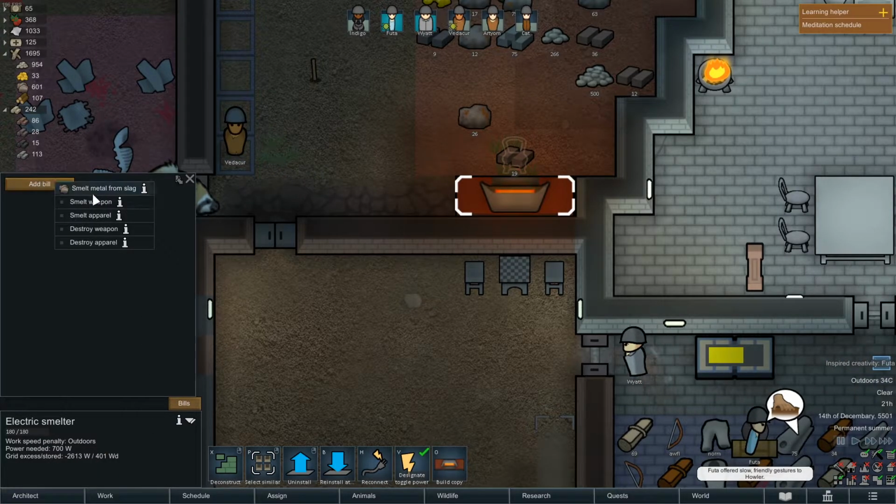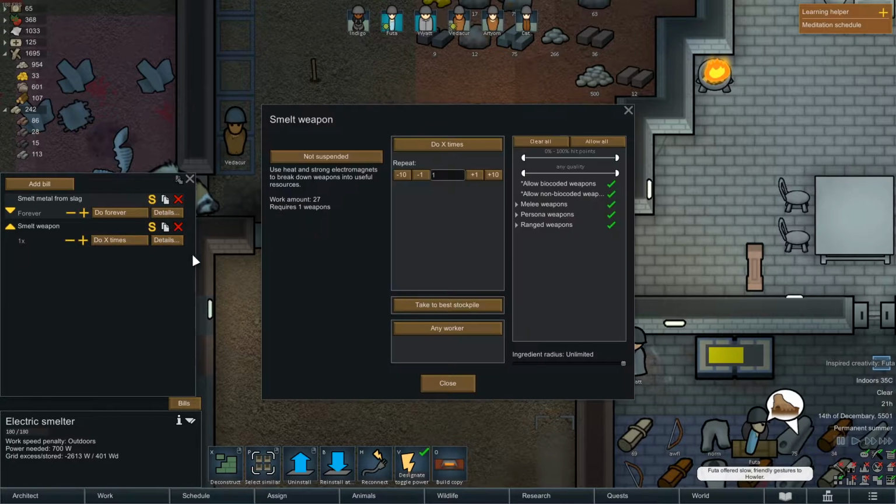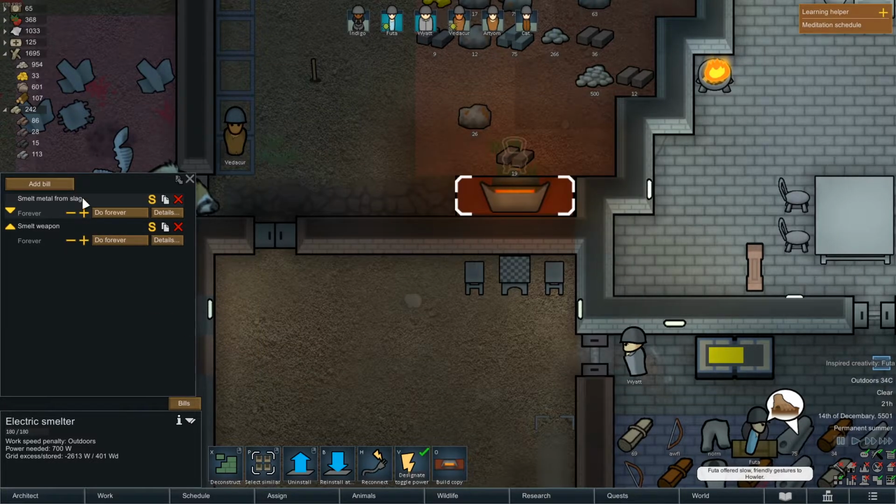Alright, bills. Add bill. Smelt metal from slag, do forever. If we have slag, melt it down. We want to smelt weapons as well. We want to do this forever. We want to do any weapon that is of poor quality. Just anything that is of poor quality. Just smelt it down. We don't need it. Poor quality, garbage. It could be the nicest weapon in the game. If it's poor quality, I don't want it.